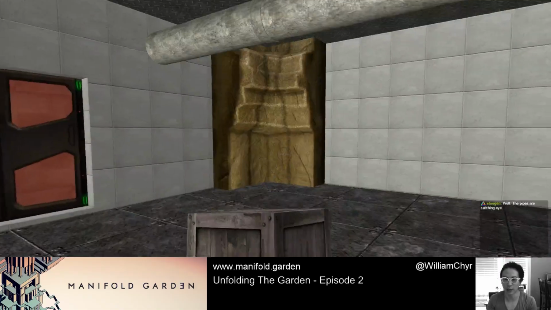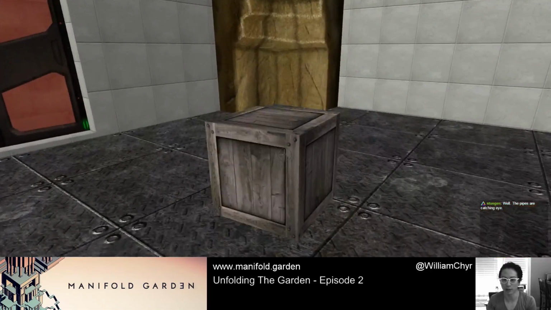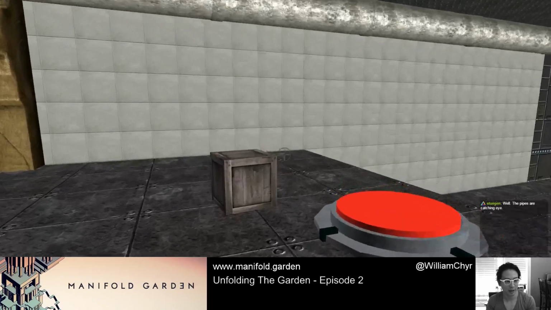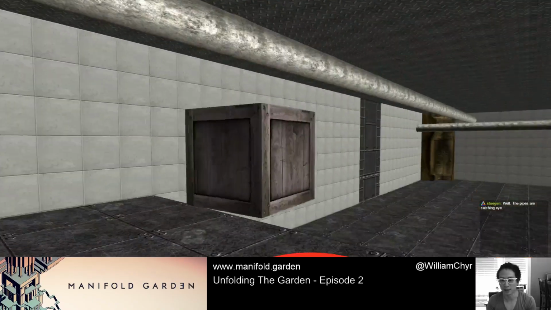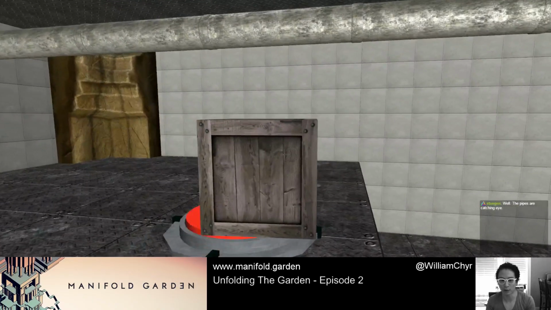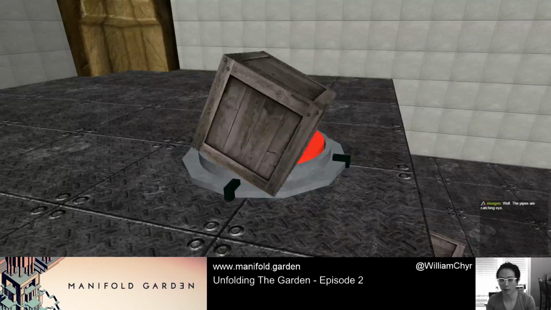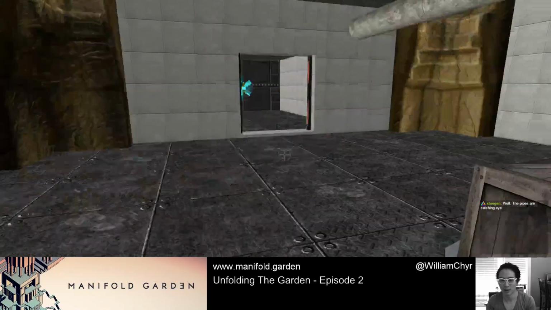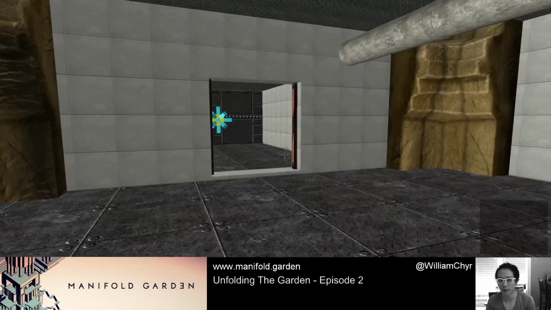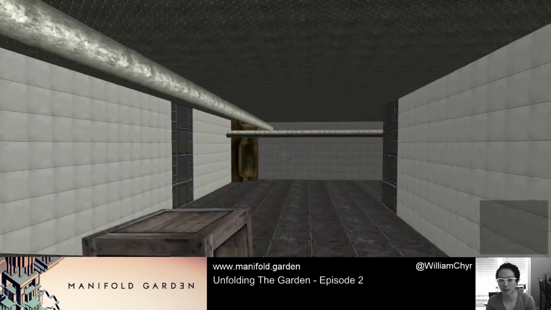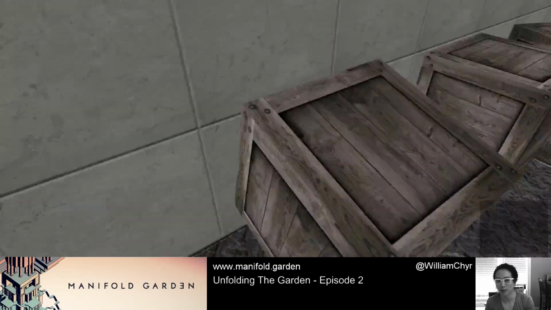So you'll notice that there's no indication of when you're close enough to pick up a box. The reticle always stays the same. Okay, and then you have to put this box on the red button. It's also very hard to gauge distance. Right, and then the red door opens. And, well, we're just gonna run into that. But yeah, let's take a look.